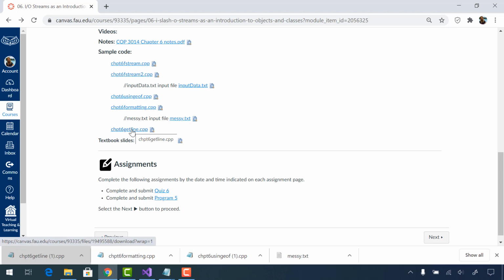But the main thing that you should be getting out of Module 6 is the concept of an object and the ability for an object that has been declared from a class to use the dot operator to access the member variables and functions. And we will be writing our own before you know it in this course.